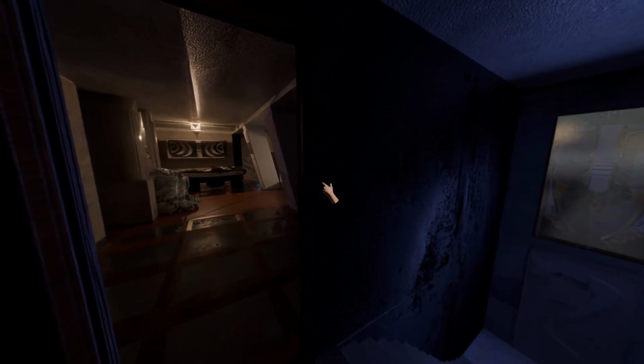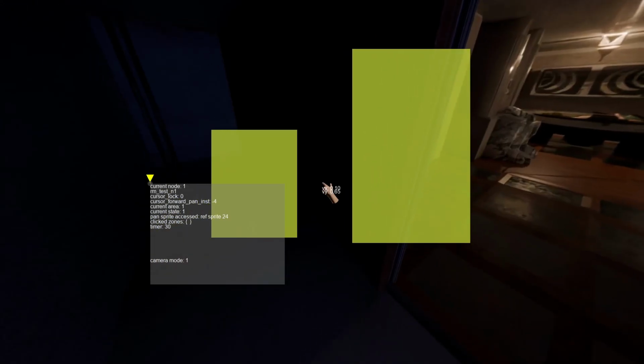What's happening now is I have a reset background script that I will show you. When you enter a room, two things happen. One, a script runs to give the variables to the different portal objects that are in this room. Two, it resets the background.